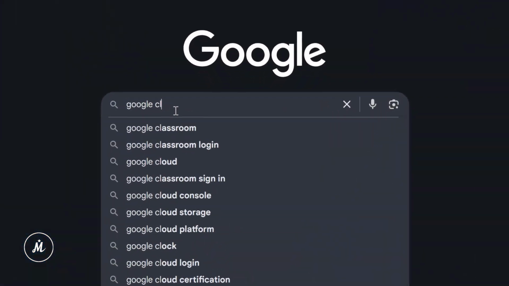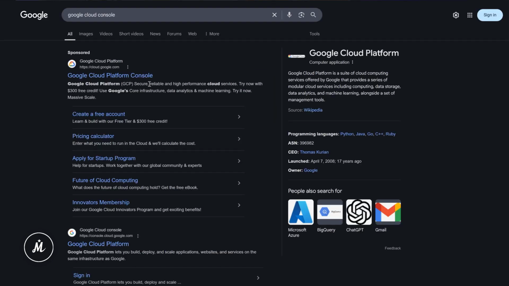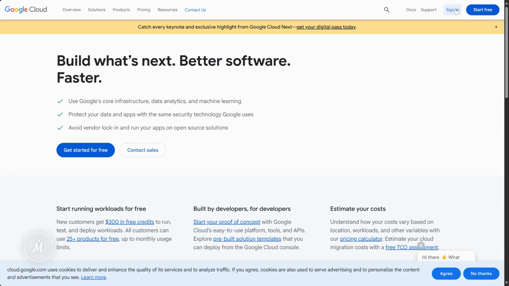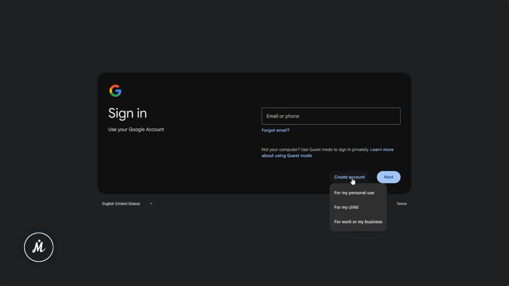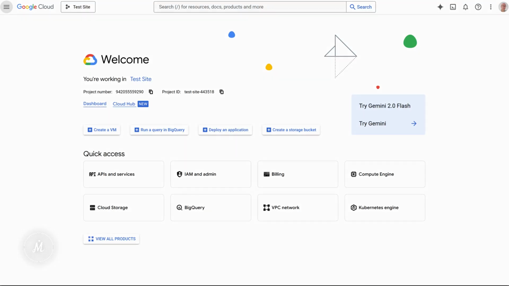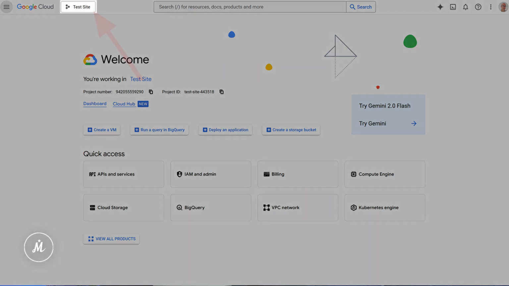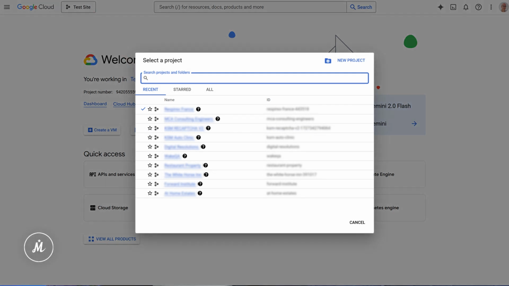So to get started, we need to set up Google Cloud Console. You can just go to Google and enter Cloud Console and click on the result here. Sign in using your Google account, which will be your Gmail address. If you don't have a Google account, you can create a new one here and follow the steps on this page. Once logged in, we see the latest website, known as a project, here. And you can add a new project by clicking on the projects drop-down. Then click New Project on the top right.